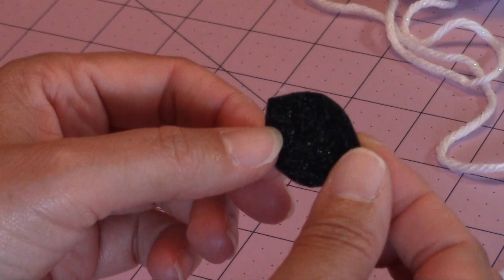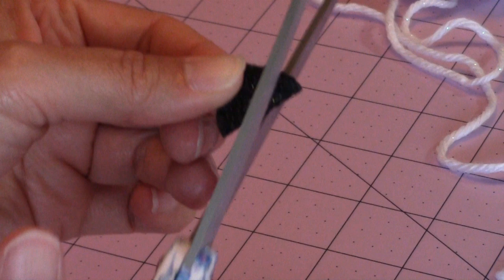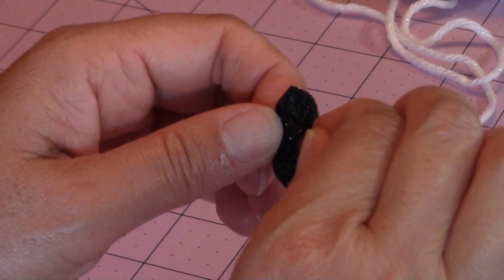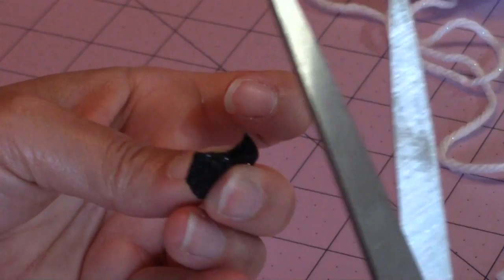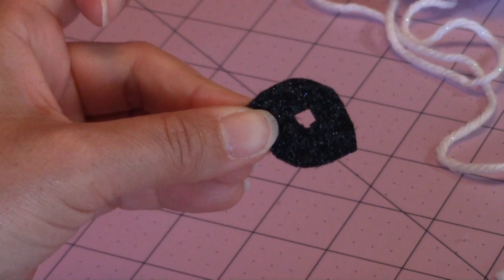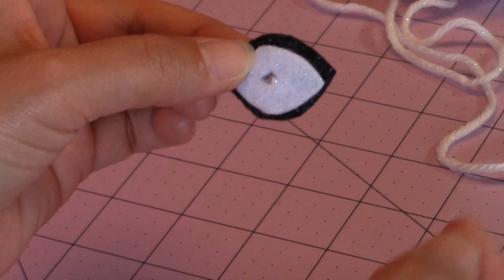Now you need the opening on the black felt. So you do the same thing, fold it in half. And then you just take and make a small cut in the center. And then turn it and make another small angled cut, forming a little triangle. And then when you open it up, it forms a little diamond. And then you can take and trim that diamond if you need to. And then you have the opening on the black. So then you can take and place the white on the black and then kind of trim it up the way that you want. So I'm going to trim mine now.